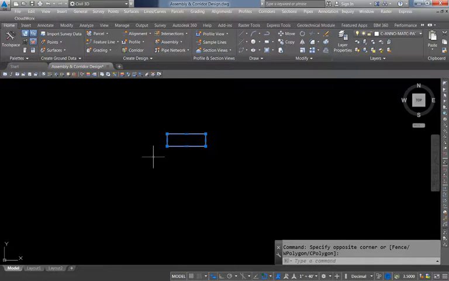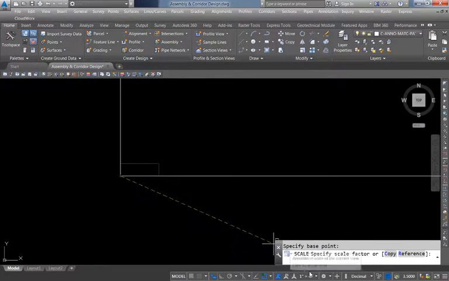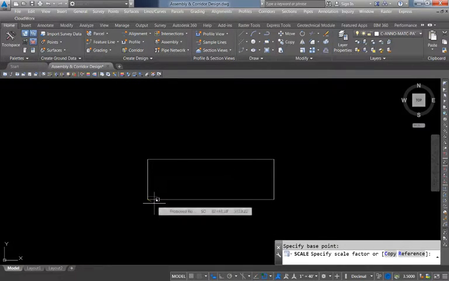I'm going to scale that rectangle. I'm going to make it 40 times larger just to start, because the default drawing size, as you can see down here, is 1 inch equals 40 feet. So scale of 40 seems like a good place to start.